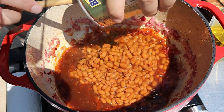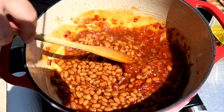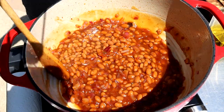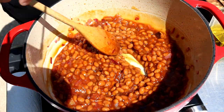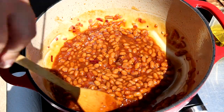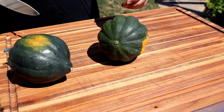Scoop those out. And now we'll make sure we mix this, make sure all the onions and stuff get down in there. And we're just gonna start to slowly heat this, probably for the next 10 minutes while we cut up our squash. So let's let this heat up a little bit and cut the squash.